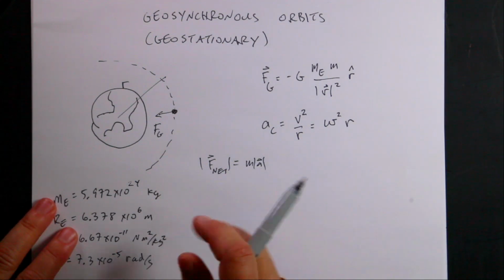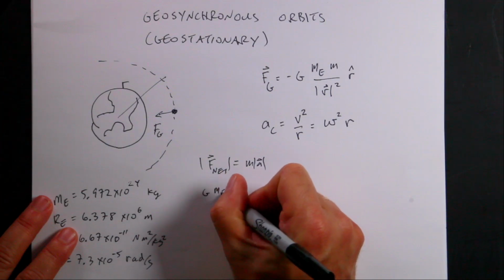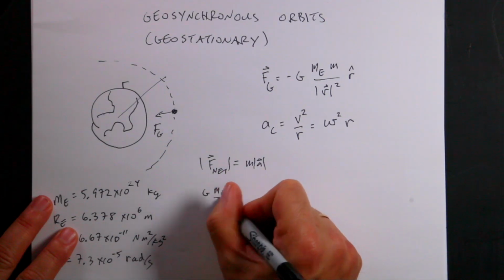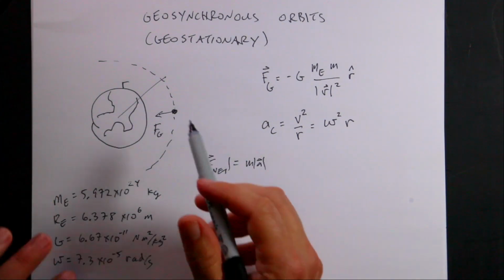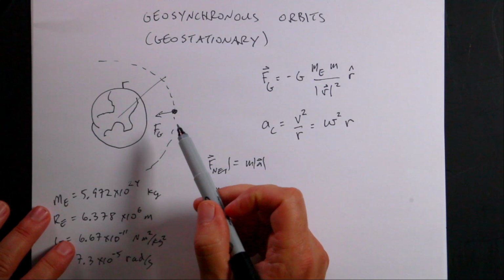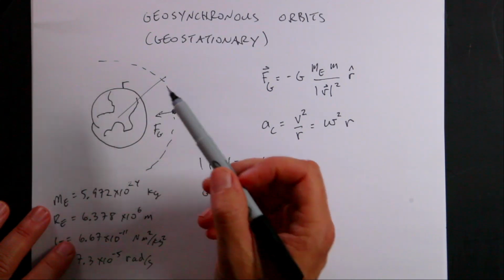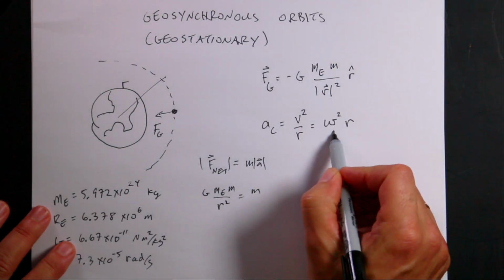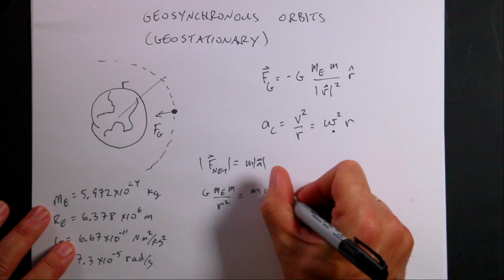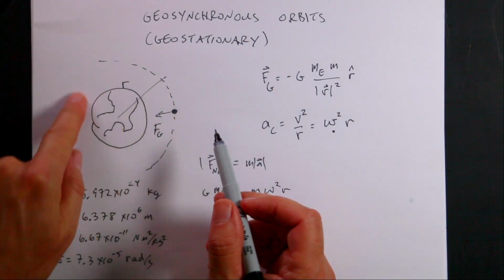I'm just trying to do that because I don't want to be that guy that disrespects vectors. So up here I have the gravitational force, the magnitude is G, mass of the Earth, mass of the object over r squared, and this is equal to the mass of the object times the acceleration. If it's moving in a circle, then the acceleration is centripetal acceleration because it's changing the velocity vector. The magnitude of that would be v squared over r, or I could write that as omega squared r. So this is true in general, right? This is the angular velocity of the spacecraft.